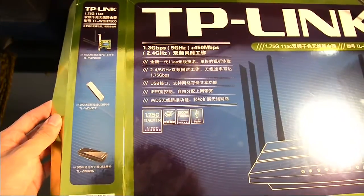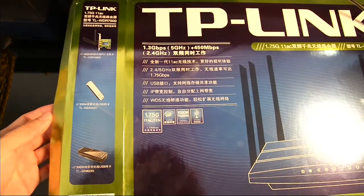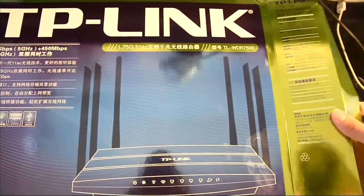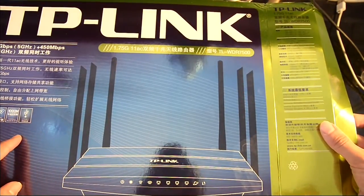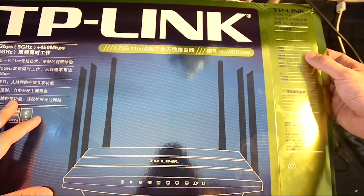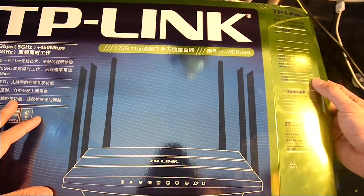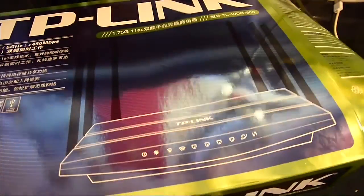The box is really huge, by the way, and the router is quite big as well — just take note, we'll see it in a while. There are some other product listings on the sides. Just operating temperature, the number of ports, the wireless standards they use, and nothing much really. So let's just open it up. It's a very very shiny box.